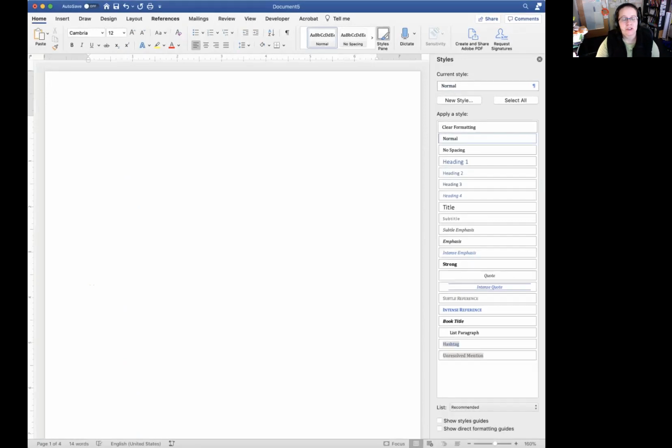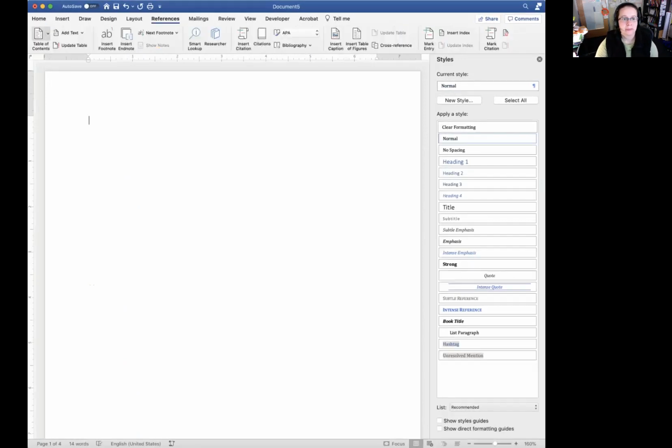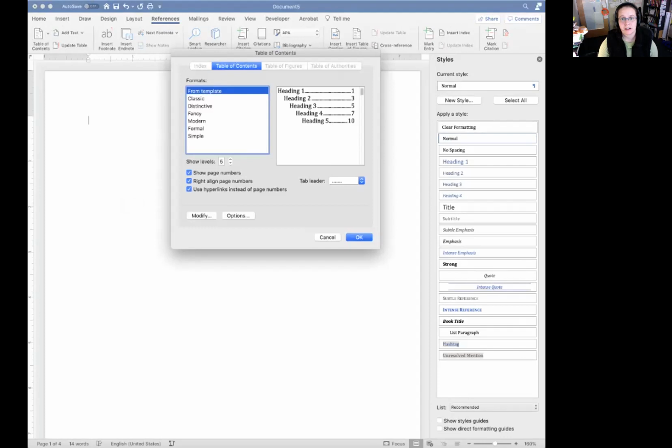And so if I go to references, there's the option to add a table of contents. And there's a bunch of different styles you can do. I always open this custom table of contents screen because I like to fiddle around with things. And what you can see is it's automatically going to generate a table of contents for you and put the page numbers in. You can choose how many levels you want to appear.